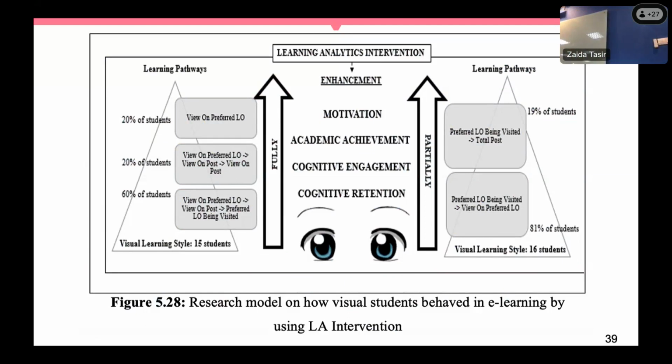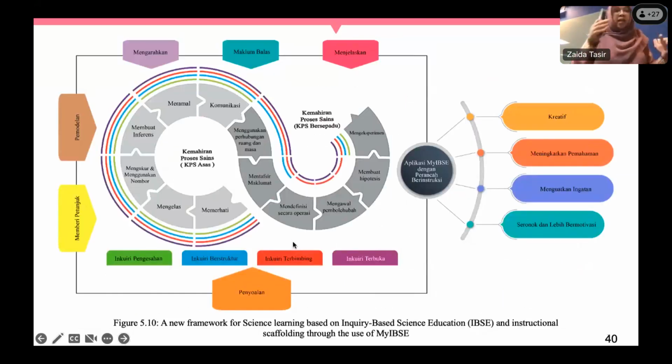We have 50 students and we also have the other part, but their learning pathway is different, because this is actually related to learning analytic. This is another example of showing the frameworks, a new framework for science learning based on the inductive learning. So you have to be able to compute and critically produce this kind of diagram, so that your diagram will be a unique diagram that will be referred and cited by other researchers, and it will attract the journal reviewers who will review your articles.